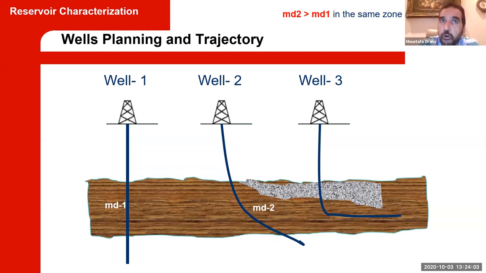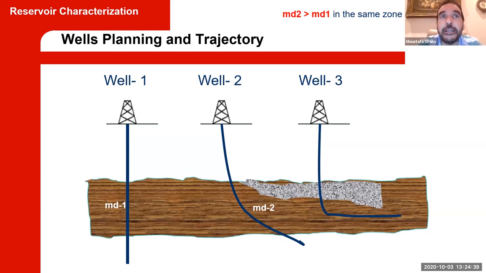Okay? All right. How does the gamma ray log have TVD instead of MD as it goes inside the wellbore and our well is inclined? Come on, that's a question of somebody who did not attend the lecture from the beginning. We calculate the TVD from the measured depths. We get the projection of the measured depths as a TVD. We calculated this. We said there are six methods of doing this.